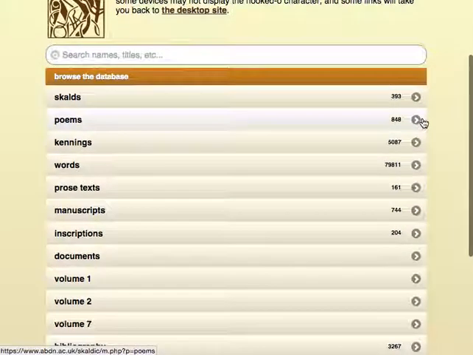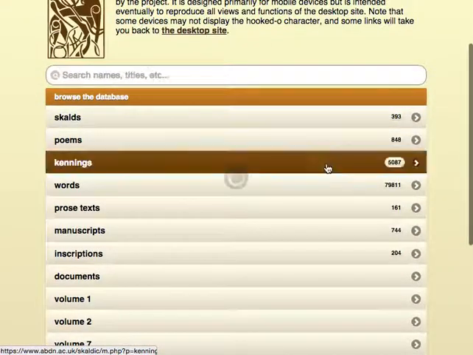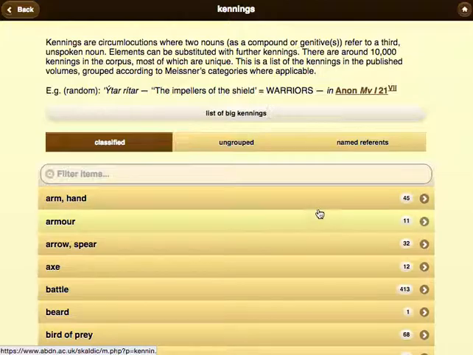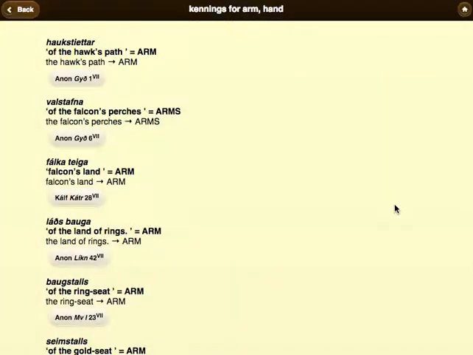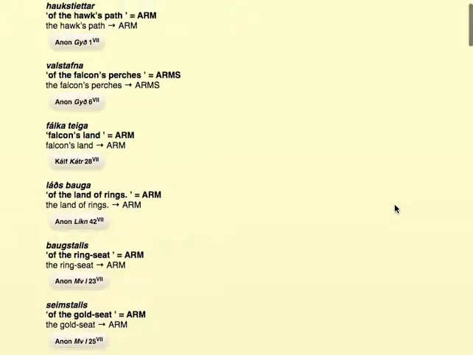is categorized in a similar way, where you can search the contents of the corpus, browse the kennings, so you can see all the kennings for arm or hand, the hawk's path, and so on and so forth, and these are formatted to make it a bit clearer.